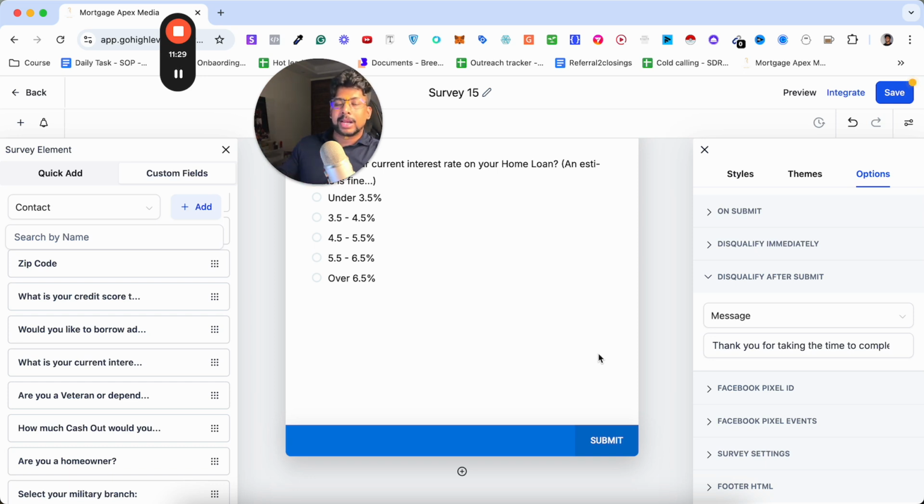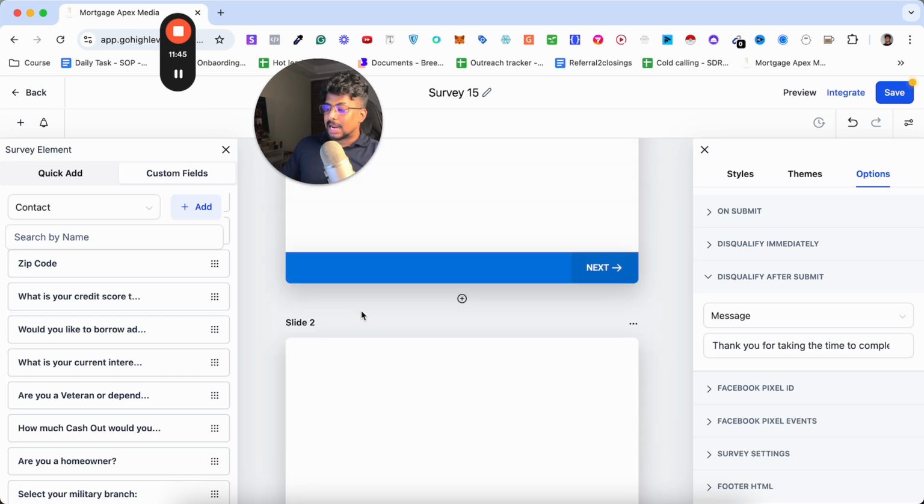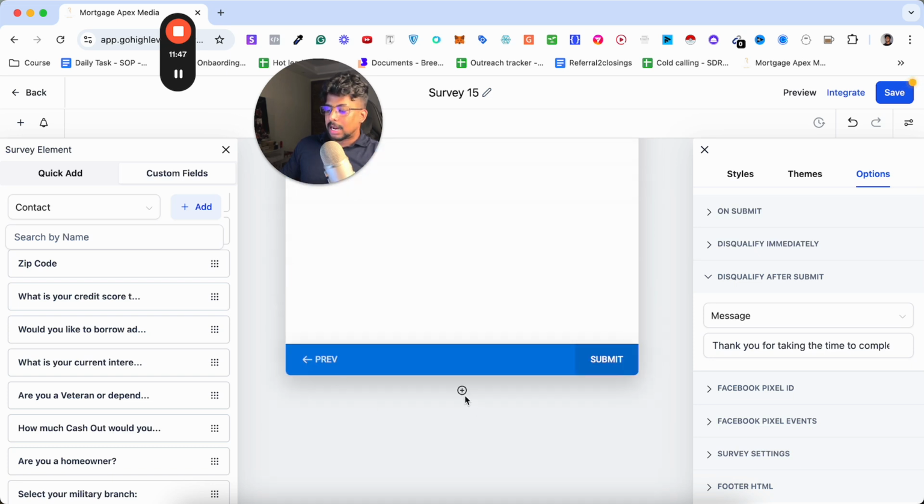So make it pretty quick, and make it in a fun way, so people will enjoy filling out a survey form and not feel like it's a boring website which has just the questionnaires you want them to answer. So always have each slide like this, slide 1, slide 2, slide 3, and have 1 or 2 questions max in every slide, which makes things easier for your people to see and get the look of that as well.